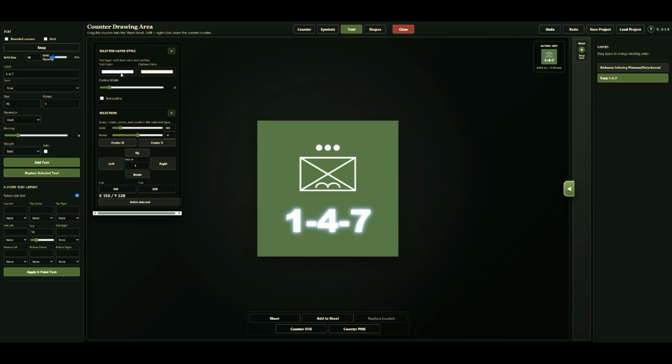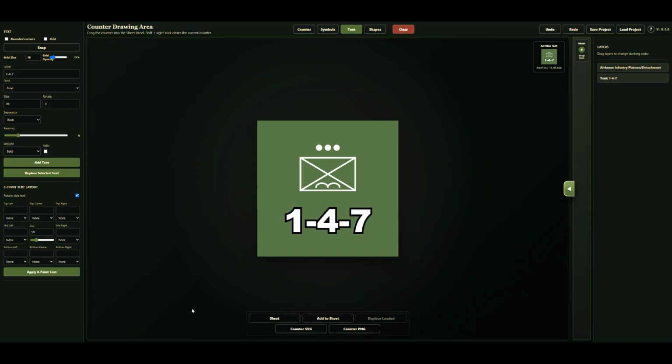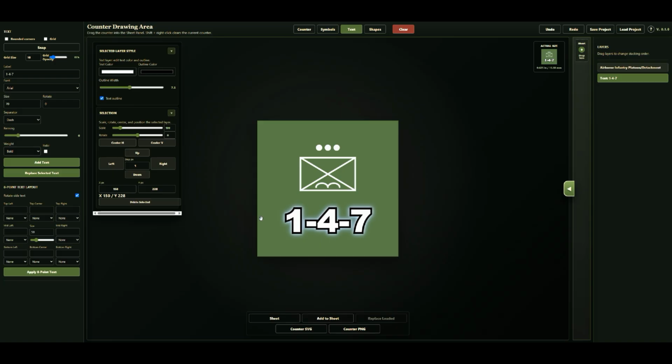And again, we have different colors that you can change around. You can change the outline of the text if you have an outline. So for example, if you wanted to do an outline and you wanted to show that text outline, you can click on here. And now you have an outline. I know a lot of folks don't like outlines, but again, this is a designer's choice. We're giving you the tools. You decide how you want your counters to look like. Let's go ahead and turn off outline, and we're back to this.